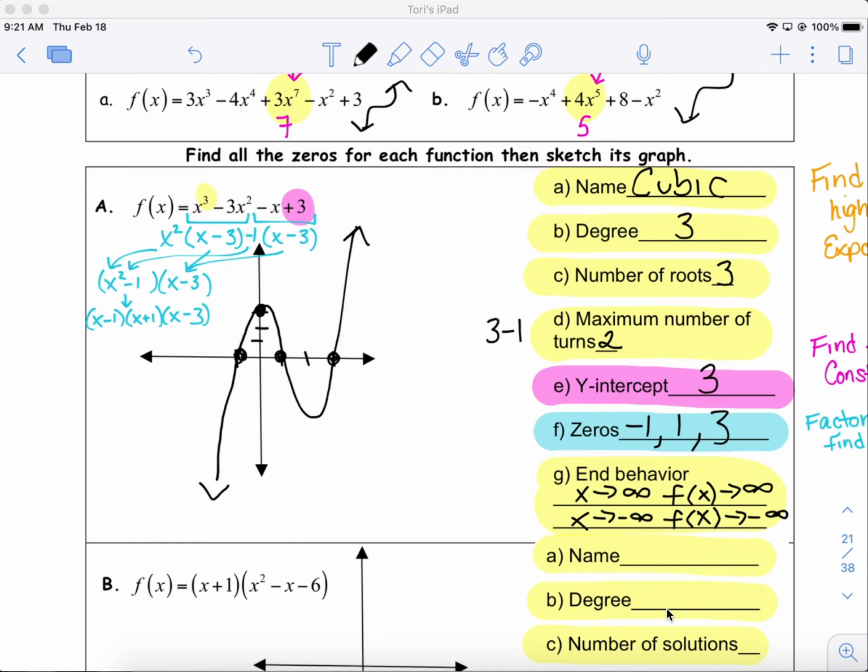Nothing fancy. I don't care where the turnaround is right here. I don't care if it's high or low. I just know I need to hit every point smoothly. That's it. Okay? All right, if you need to pause the screen, copy it down, do so now. We're going to the next problem.